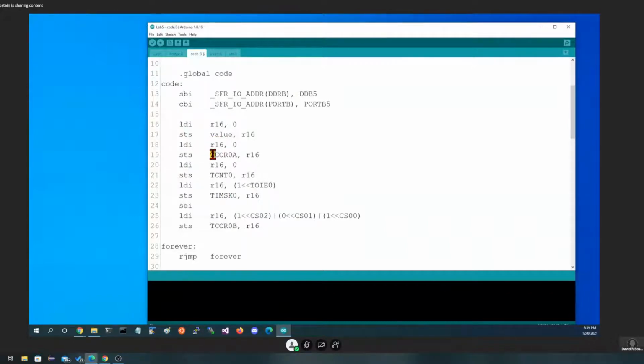Now we're going to go to our timer counter control register 0 on the A side, and we're going to clear all the bits that are there. We'll come back and look at that in a few minutes. We're going to reset 16 to a 0. It's been a 0 all along. We're going to store that at counter 0's current count.